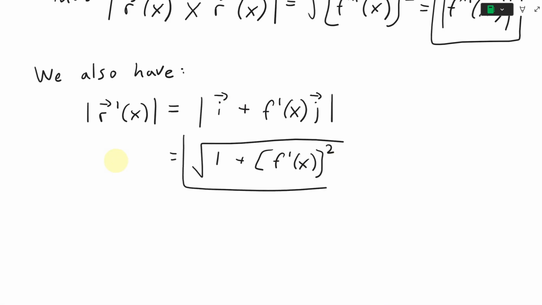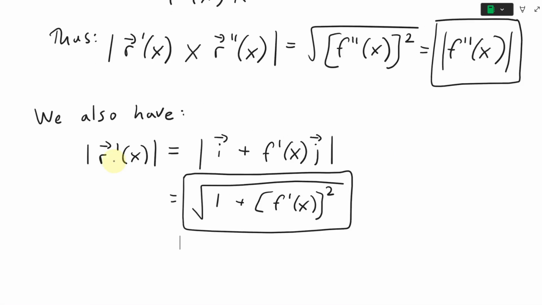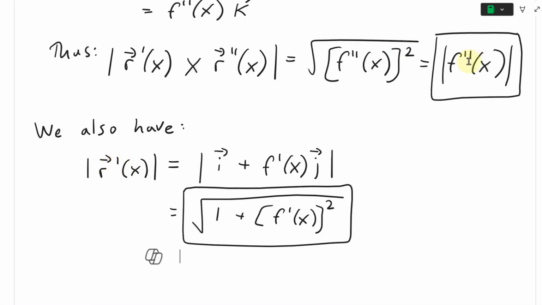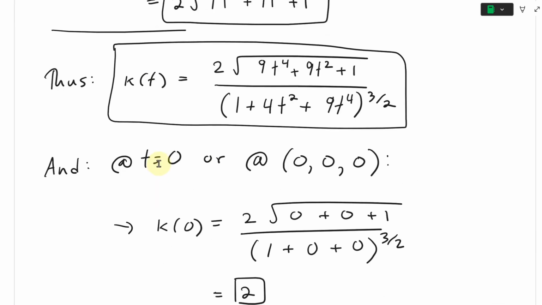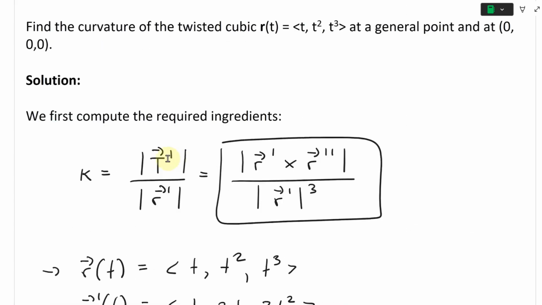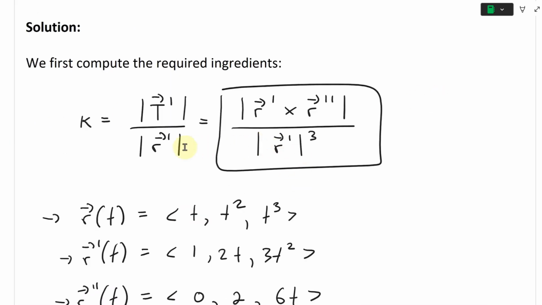I'm going to box this because this is another part of our ingredients that we need. So that's why we put these together. This is the top part, this is the bottom part. But then we need to cube it. So again, scroll back up. I keep scrolling because the terms are really big. Anyway, we have this top part, the bottom part, and then cubed.